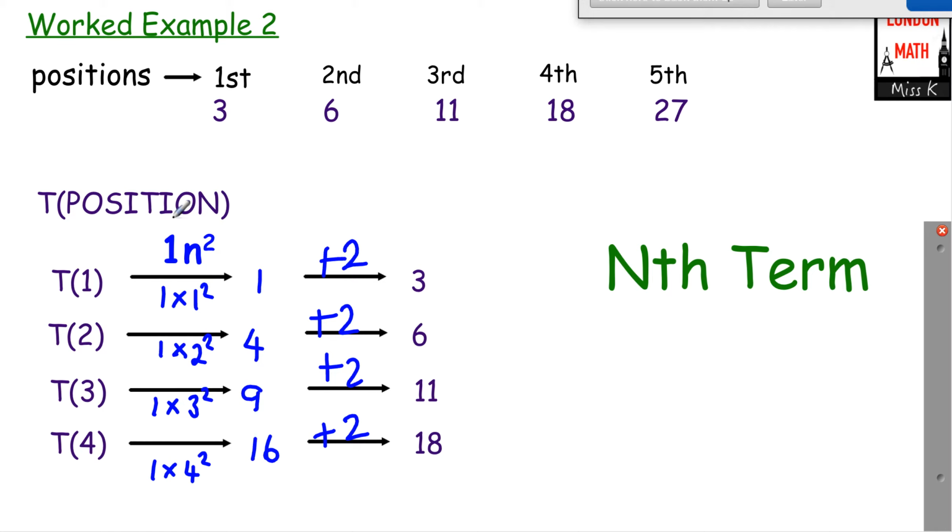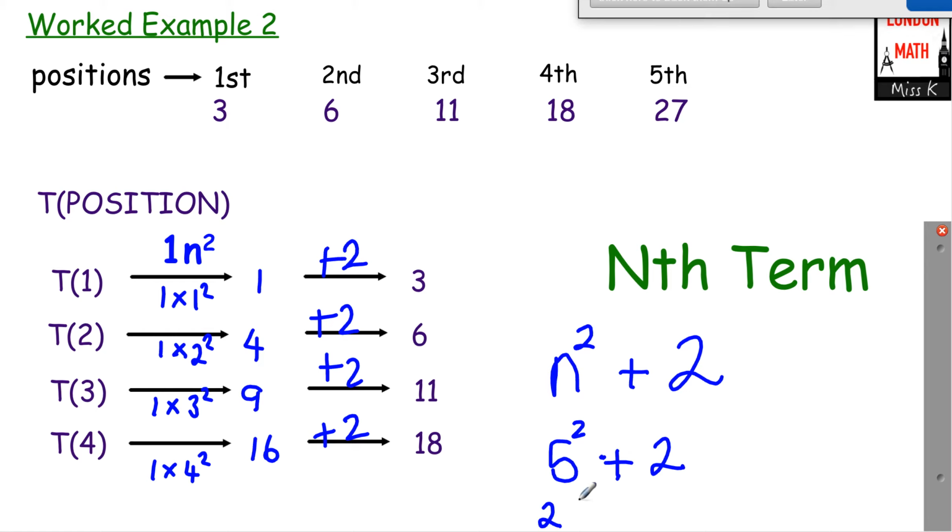Okay, let's just quickly look. So therefore my formula is 1n squared plus 2, but I'm not going to write the 1 there because now it's unnecessary. But I have shown the examiner that I've understood it was 1. If you want to double check if it works, we'll take the fifth number of the sequence: 5 squared plus 2. 5 squared is 25, and plussing the 2 gives me 27.